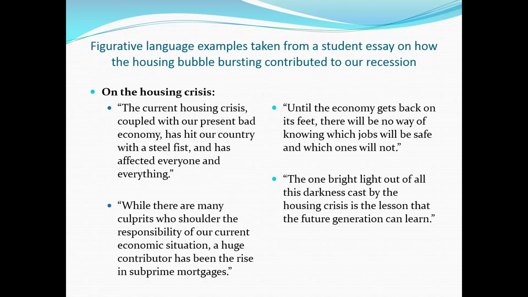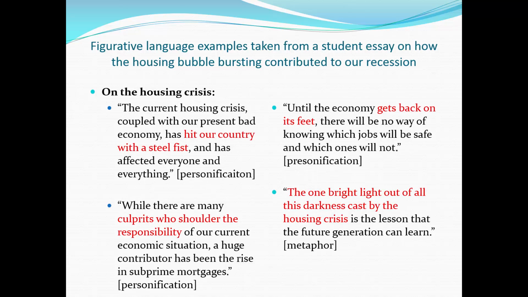These are a few examples of a student's essay where she integrated figurative language, and I'm just going to read a couple. She did it pretty well, I thought. Here, this was on the housing crisis. It says, "The current housing crisis, coupled with our present bad economy, has hit our country with a steel fist and has affected everyone and everything." So obviously, an economy or a housing crisis does not have a steel fist. There's some personification going on there. Or again, personification on the second column at the top. It says, "Until the economy gets back on its feet, there will be no way of knowing which jobs will be safe and which ones will not." Try to highlight there.